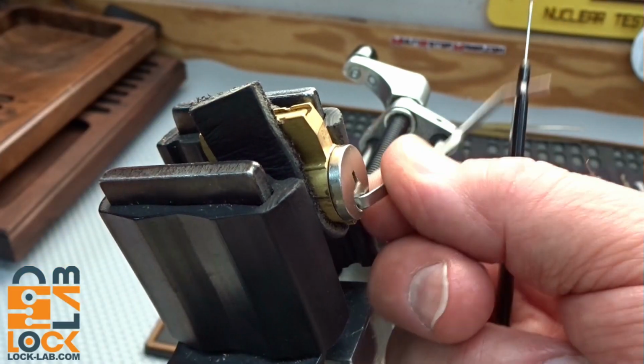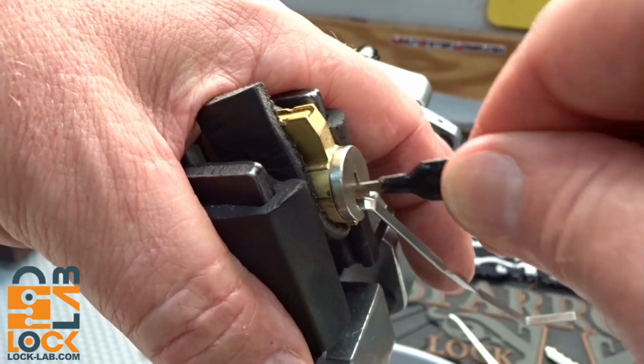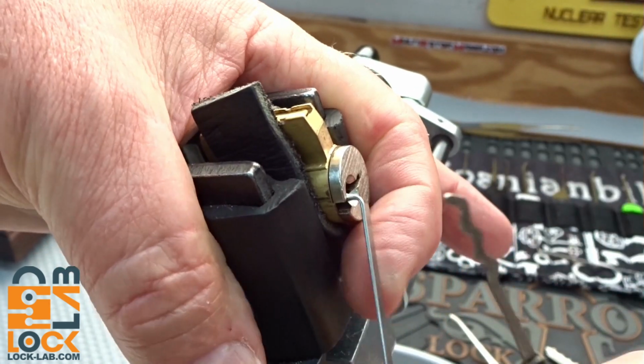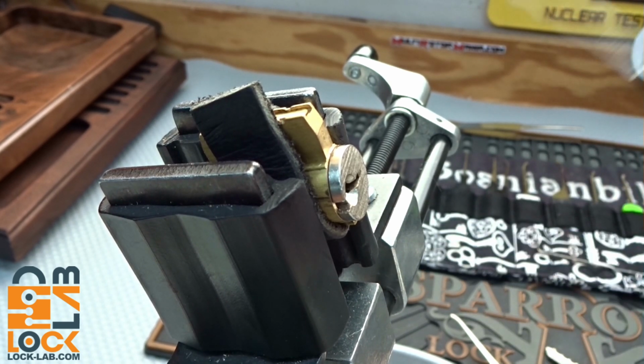All right, I can't believe it took that long, Bill. Man, it seems like with that similar pinning, it ought to have happened much quicker. Now I'm going to try from the side and really put it to it. Now I got a good false set, and there we got a second open. So I was trying to go from the bottom. I was probably hitting that warding in the middle, but that's how quick it can be, even with security pins.